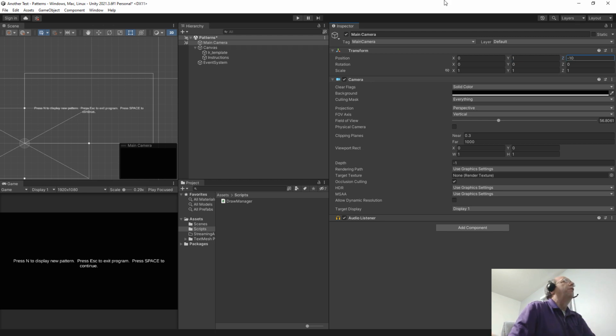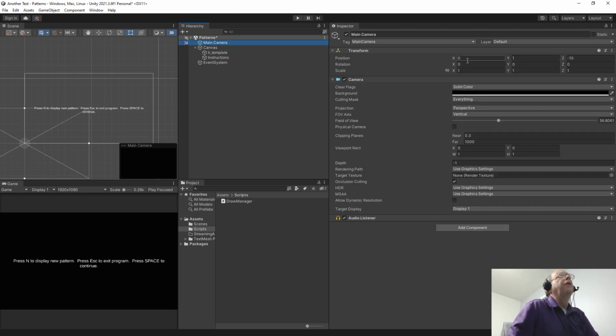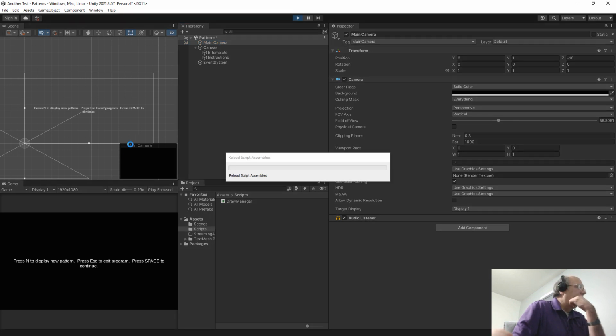Then let me run this here. You notice how the camera is no longer centered over the canvas anymore. The reason for that is X and Y for the canvas is 960 by 440, and X and Y for the camera is now 0 and 1, so they don't match up anymore. That's the other problem. This image is going to be off center. And then the other issue, you'll see this with -10, is it's quite a bit of difference in how it appears. So let me just run this again.